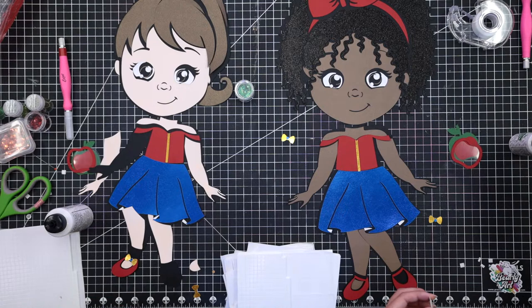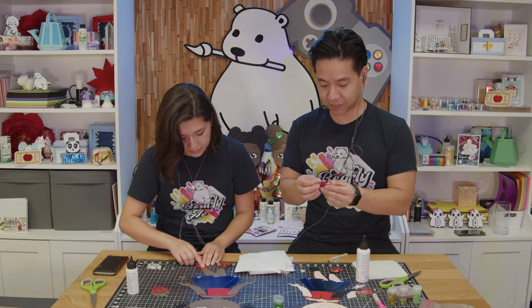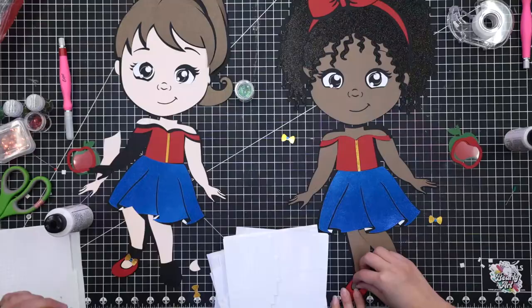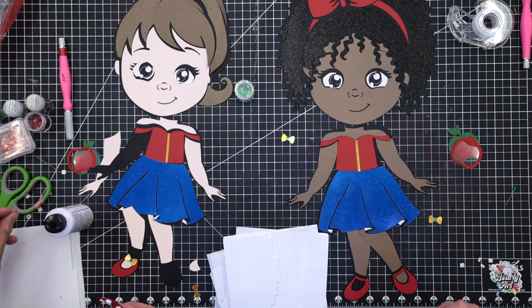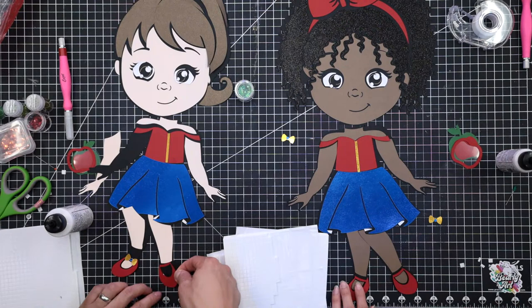All right. Solved. Also true is that if you look at your paper and get confused on which side is which, or if you flip them, just kidding, it doesn't help the flipping part. What is helpful is the skin tone paper, because it is printed on one side. So you will never mix them up, which is good. And then if you're trying to figure out which side's up, which side's down, look for the little ridge. If you have the ridge, then that's the side that goes up. If you don't have the ridge, that's the side that goes down. And you'll feel it too because of the way the Cricut cuts. Feel the power of the cutting.